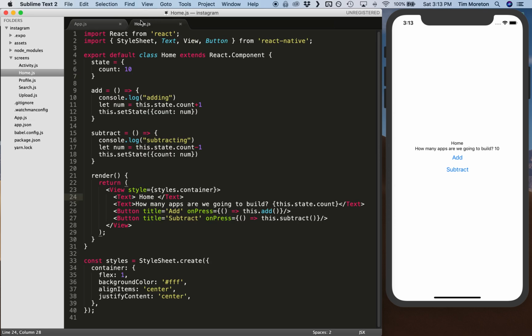Next thing we want to do is abstract the styles. So right now we only have one style, container, but this is creating everything as a flexbox, doing the background white, and aligning items center and justify content center. So just a quick CSS for flexbox. Display flex is basically flex one in React Native and Expo, and then you need that style in order for align items and justify content to work correctly. So what align items does is it aligns items vertically.